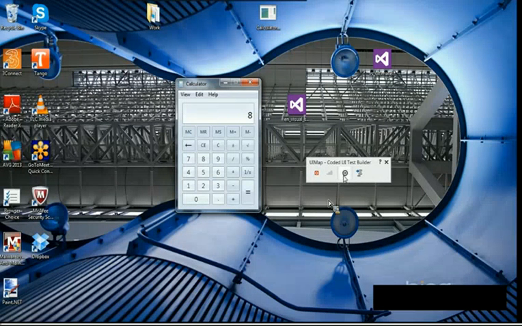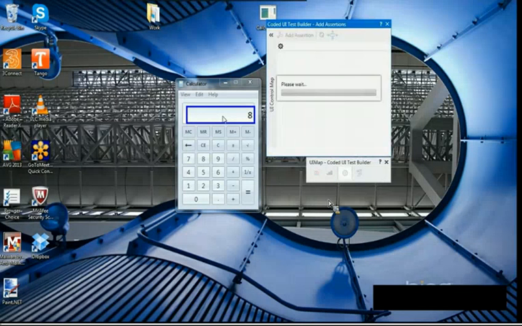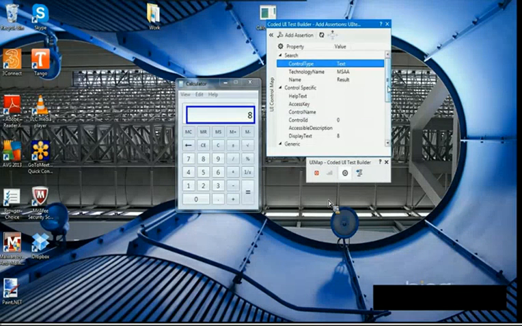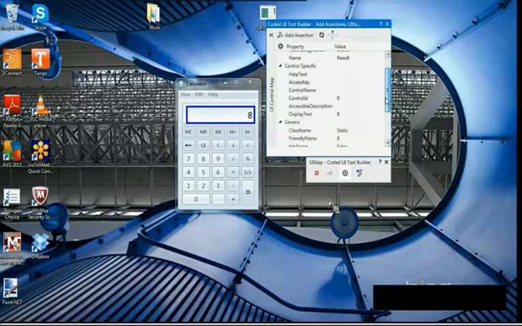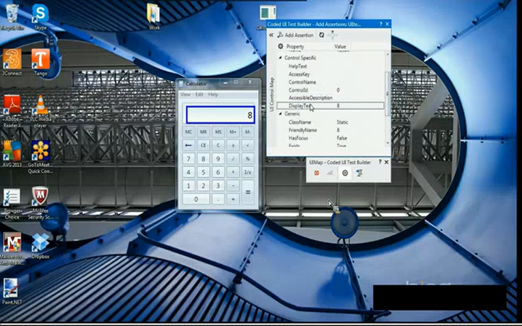We need to actually produce a test. We need to make sure that the correct answer is coming up. So I select the crosshair control, and I drag it along the interface, and you can see it's highlighting different areas of the interface. So once I get to highlight the part of the interface I'm interested in, I'll release it, and I'll get the list of all the attributes of that particular part of the interface. So I can produce a test based on one of these attributes. So display text is the one that we're interested in, obviously. So I can do an insertion based on the contents of the text, which is, of course, the result.